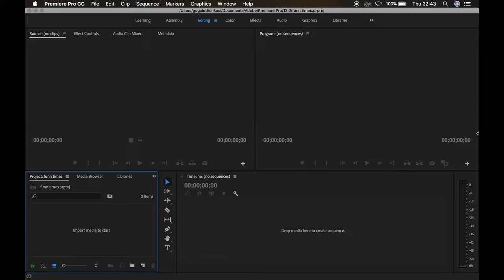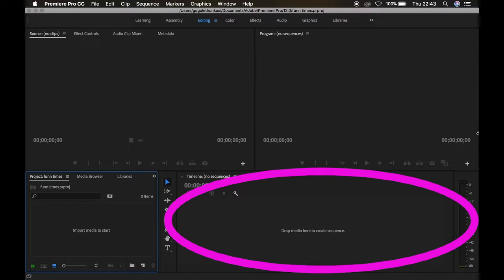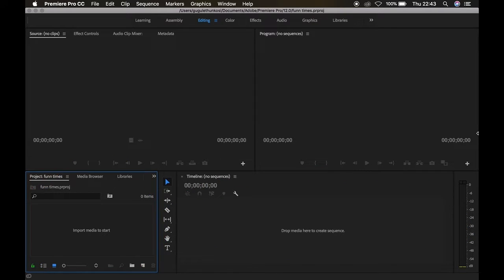The project panel is located at the bottom left side of the workspace and the timeline panel is right next to it. The project panel is where all imported and Premiere Pro generated assets are placed and stored. And there's a few options that you can use, such as the new bin, which is basically a folder where you can store different kinds of assets. Like if you want videos on one side, you can put videos, or audio or still images.